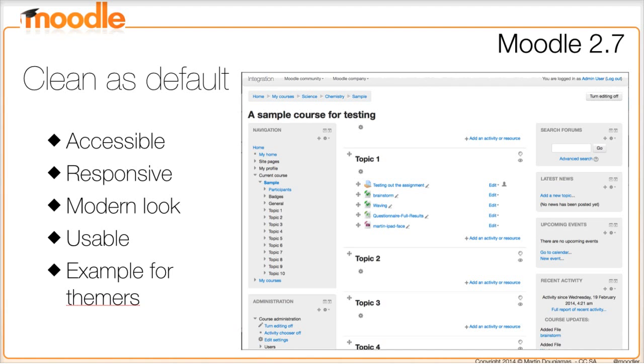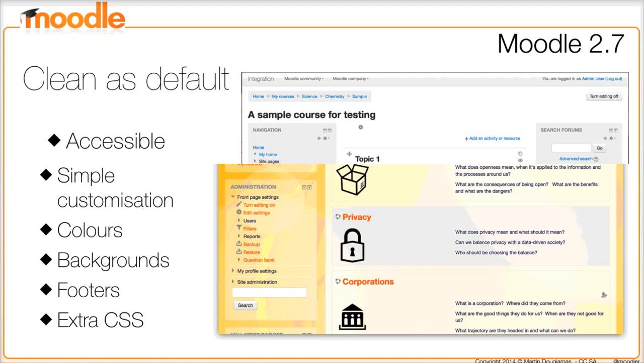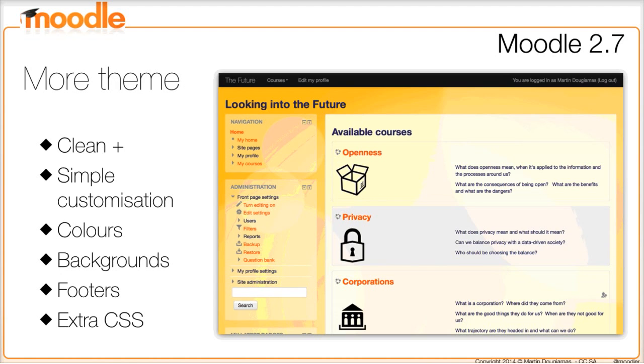It's also an example for themers. So if you want to make your own theme, we advise you usually copy this theme, the clean theme, and rename a couple of things in it and start building on top of that. And that way you'll take advantage of the whole Bootstrap framework, and any improvements to the Bootstrap framework will just automatically work on your theme as well. And being responsive, of course, it means it works across platforms, and making things work on mobile is really a big thing.